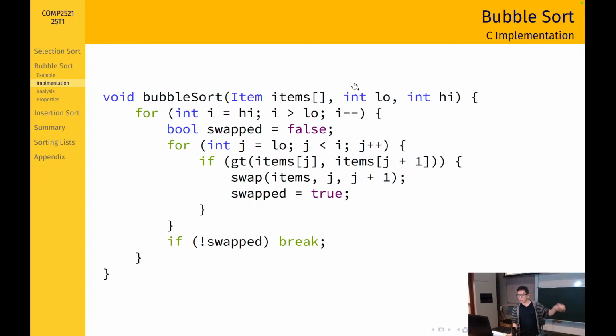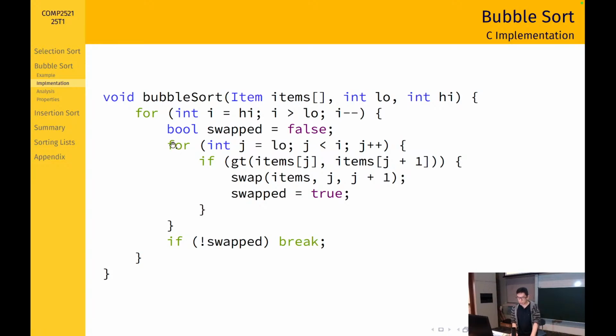And in the second iteration, we're going to decrement I once. So in the next iteration, we're not going to go all the way to the end of the array, but up to the second last item. And then at the end of the second iteration, I is going to decrement again, and then we're going to only go up to the third last item in the array, and so on. So that's the purpose of the outer for loop. It controls what index we go up to during the inner loop.